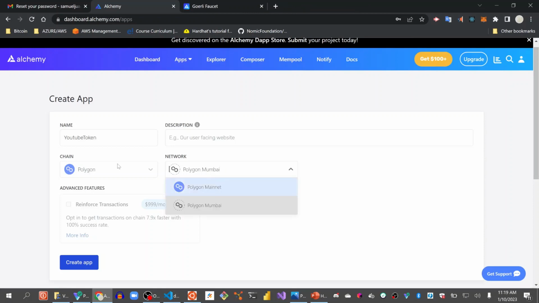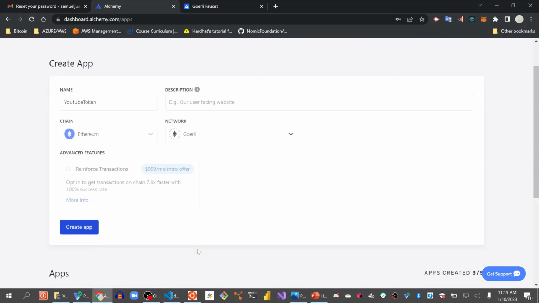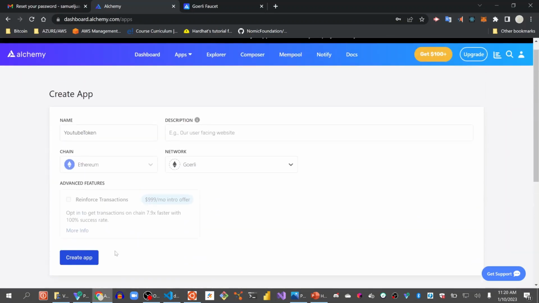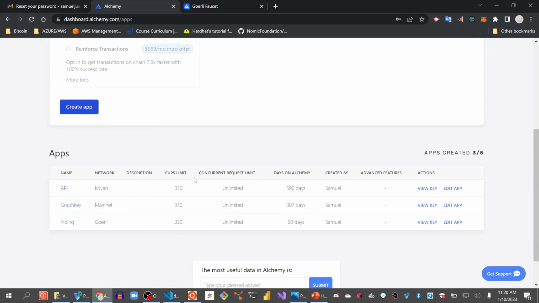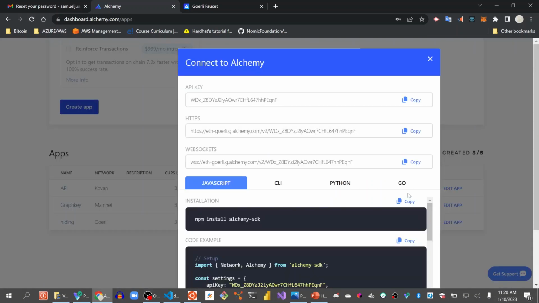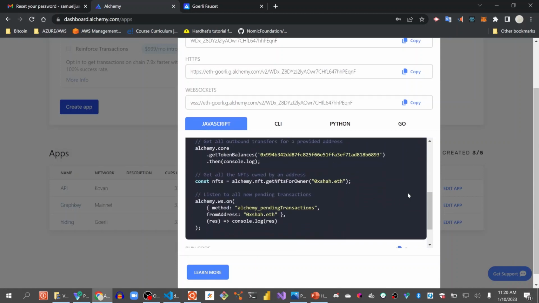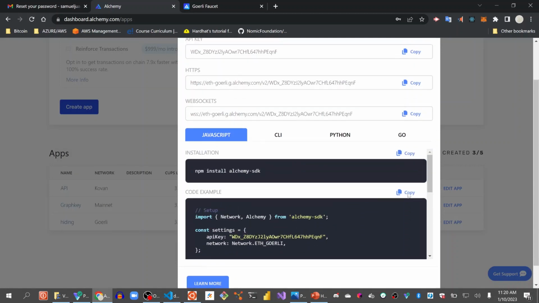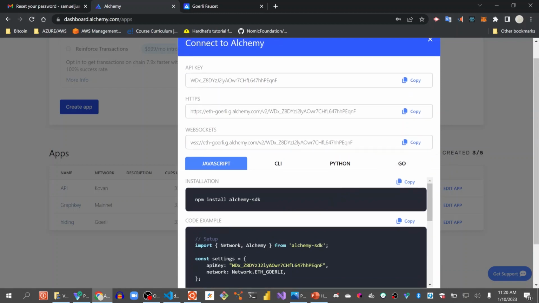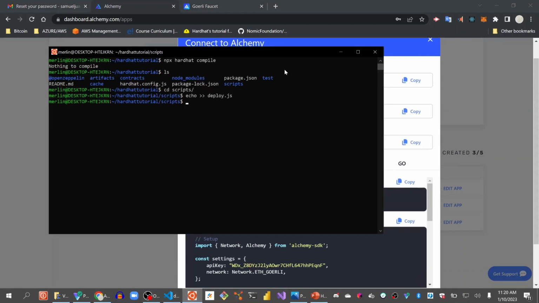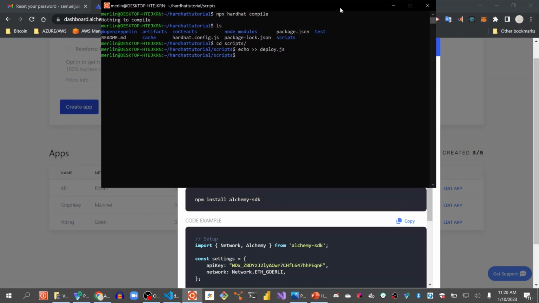So now we'll go back to Alchemy and let's create our app. Let's install the Alchemy SDK. I feel like it will make it easier for us, so we're going to do that next.